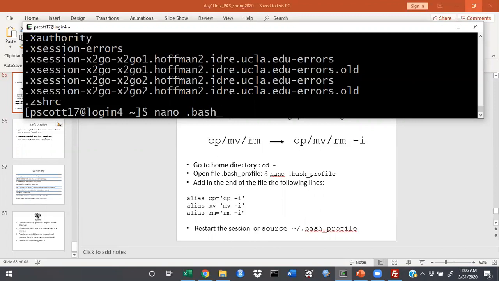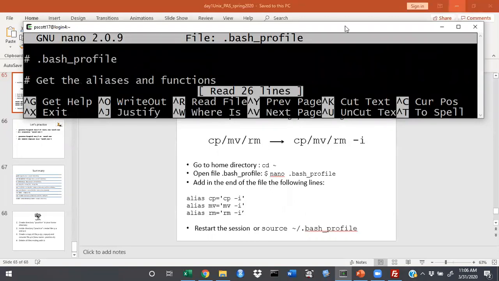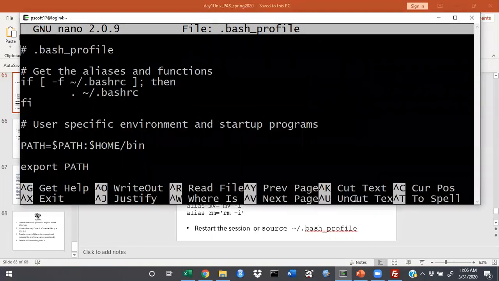So if we nano the bash profile, we're going to notice a few things. The first of which is there's a lot of lines that start off with hashtags or pound signs.